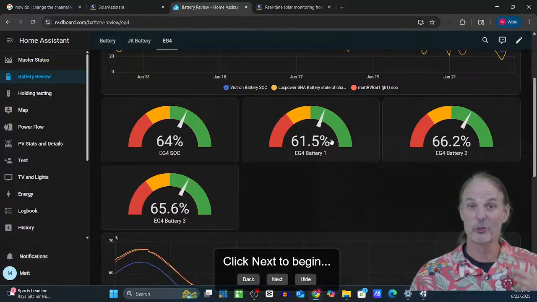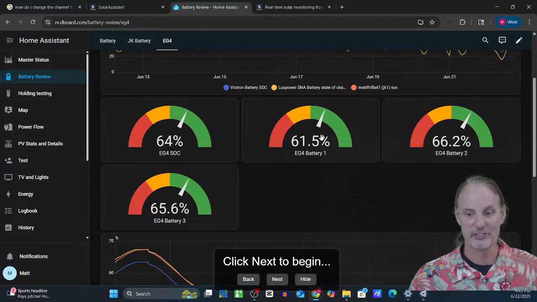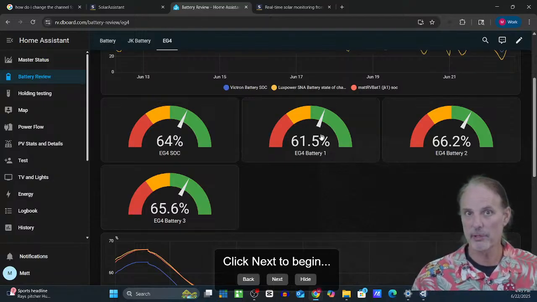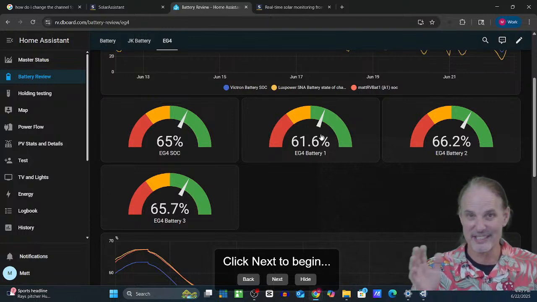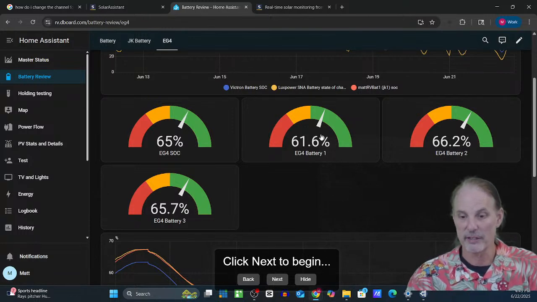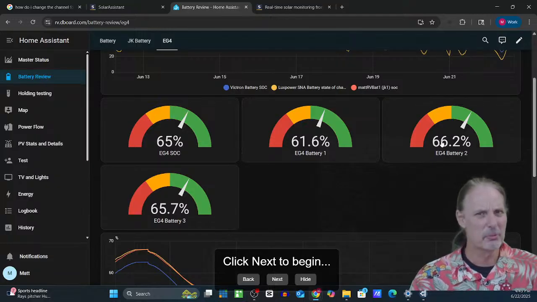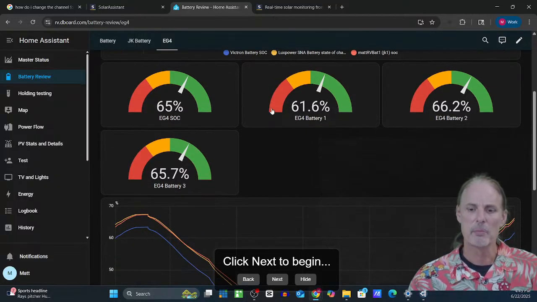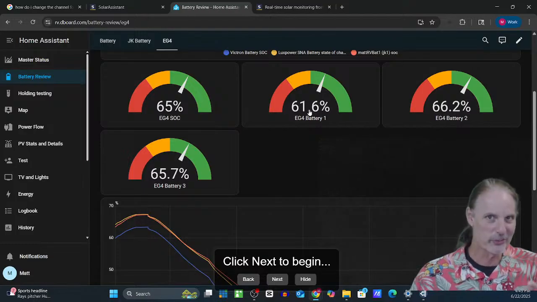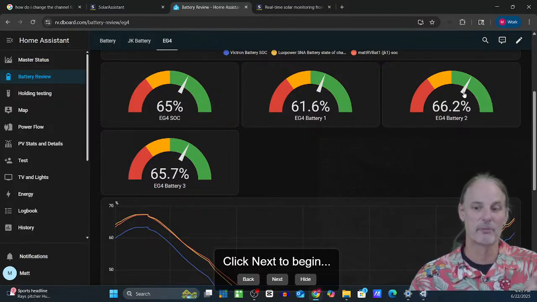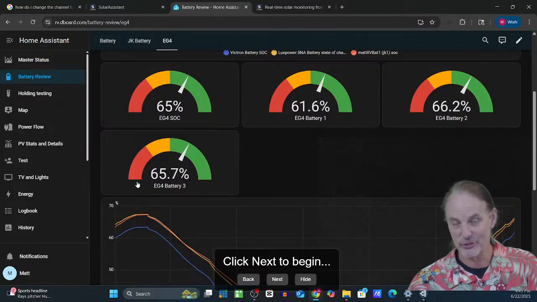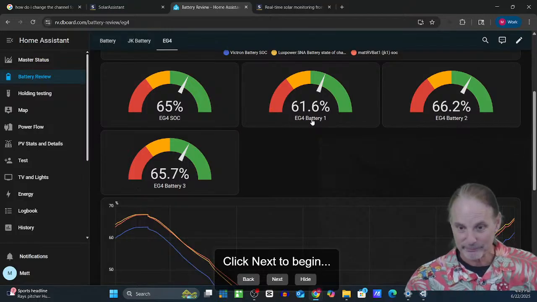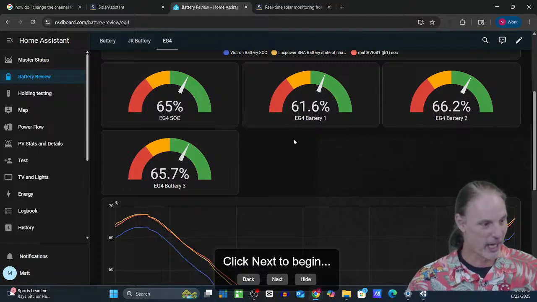But at the same time, they also absorb it better. So this battery has a tendency to work a little harder than the other batteries, but at the top and the bottom of the knees, they end up being the same. It's just during the day when they're going up and down that they don't. The other 2 batteries are pretty well in line with each other. It would be interesting to take the labels on the batteries and determine if the cells in battery 2 and battery 3 were manufactured on the same day. I don't know if that would be the case or not, but it would be interesting to check it.